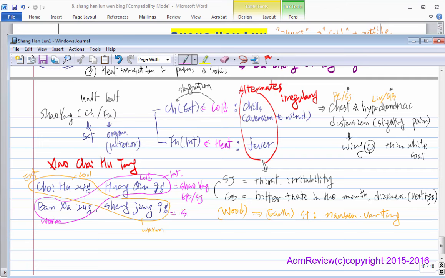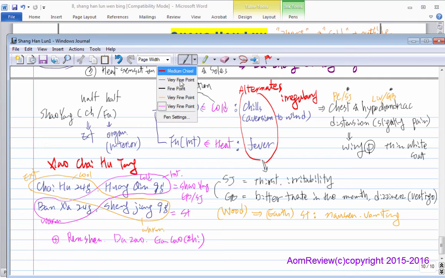What about this one? The stomach. And stomach problem is the gallbladder and stomach disharmonize. You can use this one. And also they added some other herbs, with Ren Shen and Sheng Jiang. This is already Sheng Jiang. Da Zao and Gan Zao. Actually, it's Gan Cao. So these seven ingredients are actually the Xiao Chai Hu Tang ingredients. So you should know about these ingredients too. Okay, so please take a look at the next one.